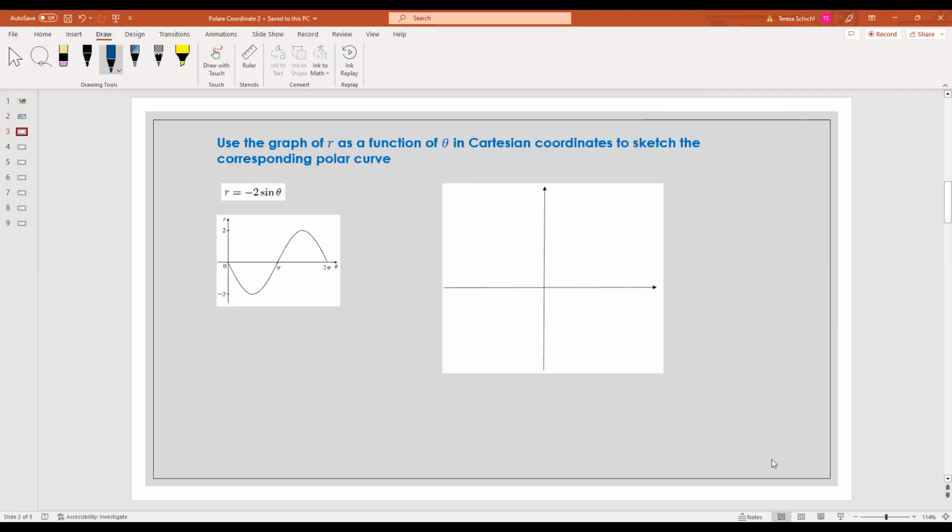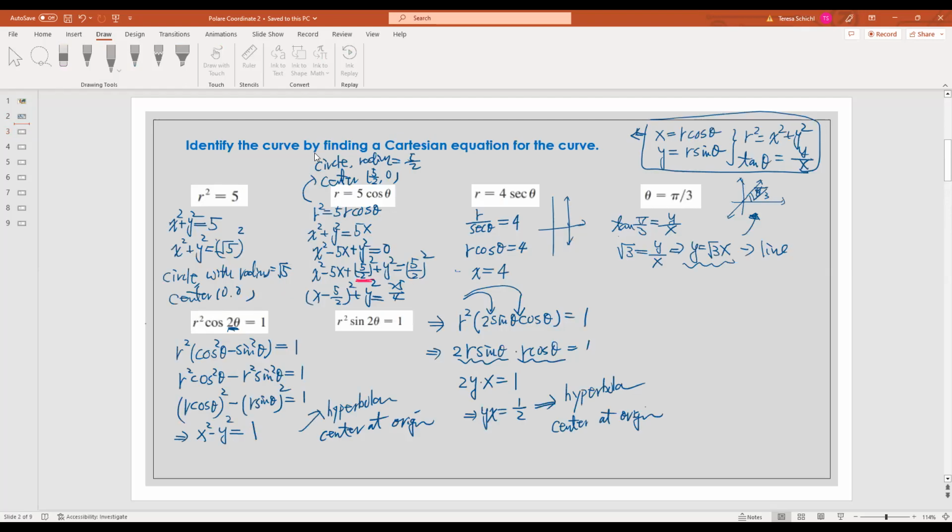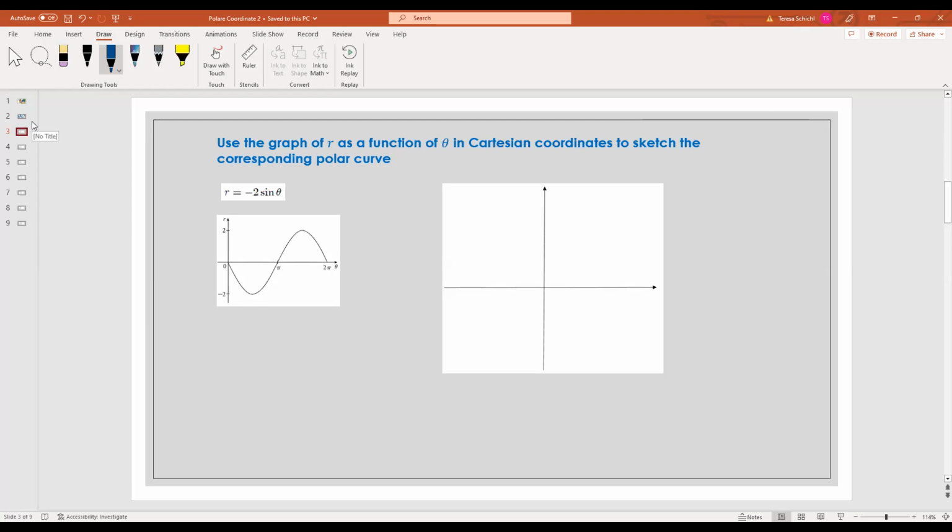Sometimes it's not easy to find equations in the Cartesian plane that we are familiar with. All right, so r equals -2 sine theta. For these, you can change it to a Cartesian equation. We did one very similar, like the second one here, r equals 5 cosine theta. So here it is a circle, right? So this one will be a circle and the center will be shifted, right?